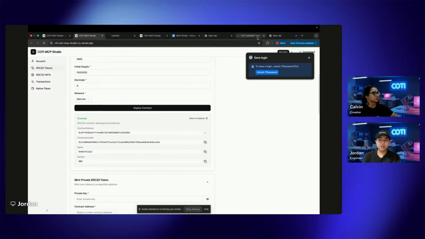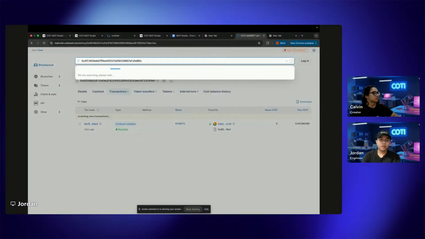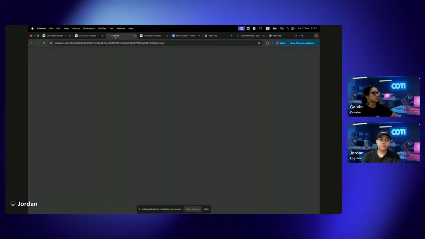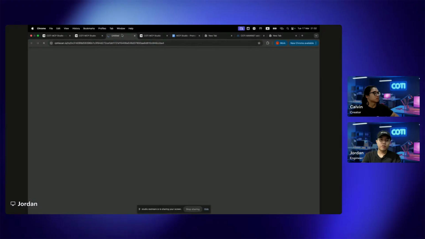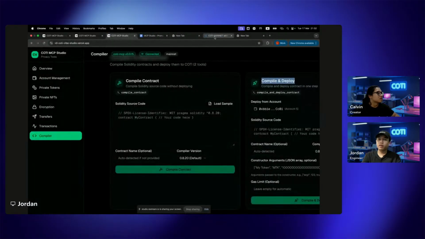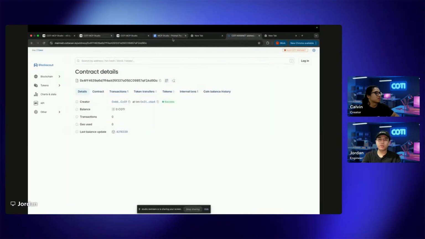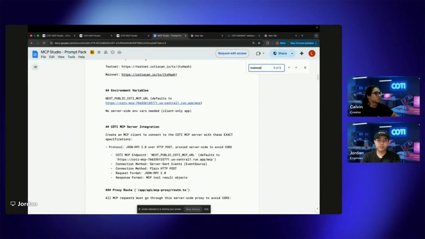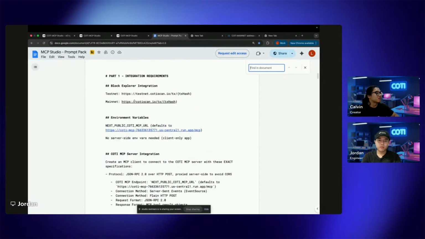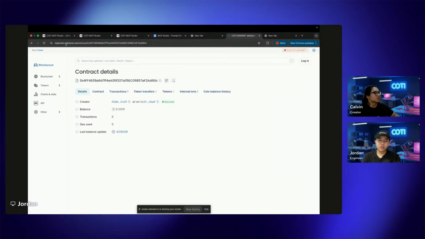What is taking so long? Here it is. It's using the wrong URL, probably not included in the prompt. COTI scan, there we go. Testnet. Oh, it doesn't have the mainnet.